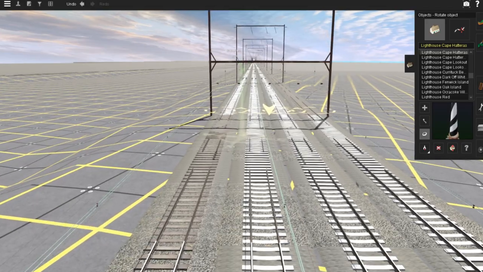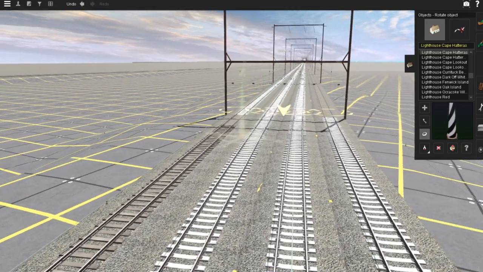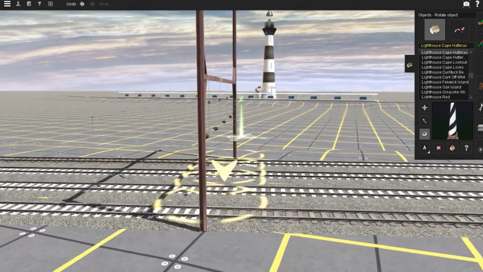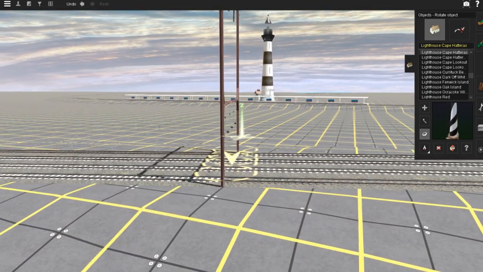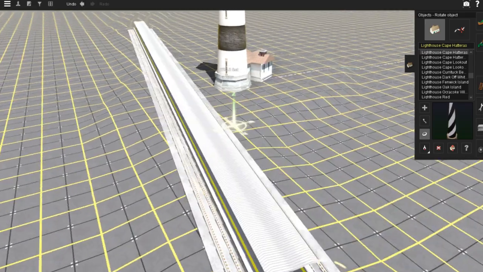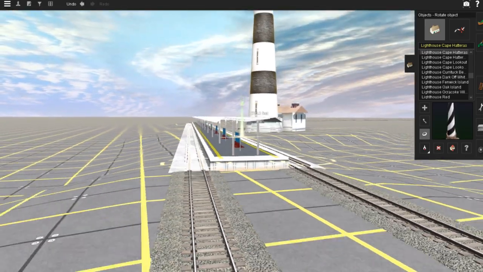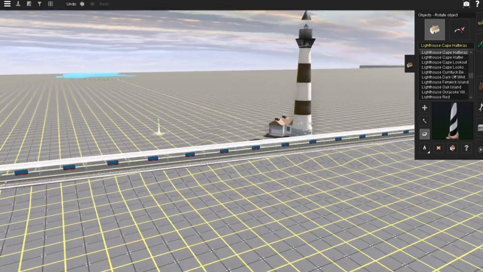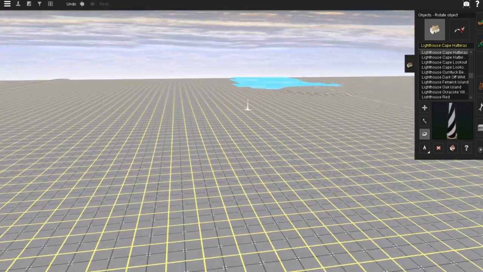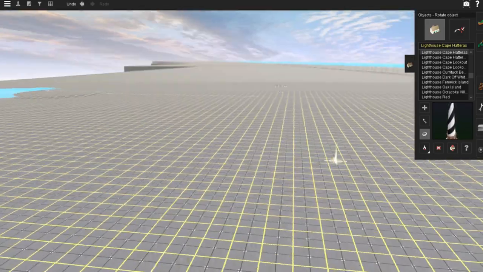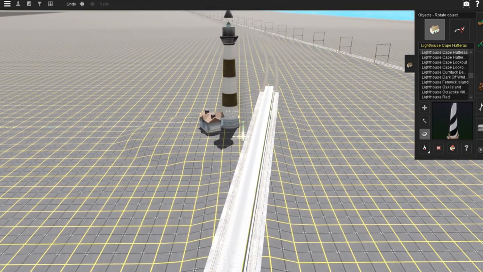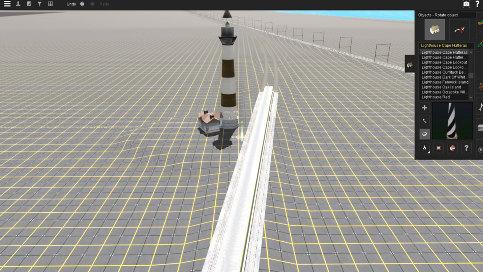Not really sure if anyone uses the water between Hatteras Island and Bodie Island, though. But over there, you see the Bodie Island Lighthouse. Trying to get in the habit of pronouncing it correctly. There's an Amtrak station next to it. There's an Amtrak train that runs from the Cape Henry Lighthouse to Raleigh, North Carolina, and it stops at Bodie Island along the way, as well as a few other stops. Rocky Mount is also one of the stops included on this line.